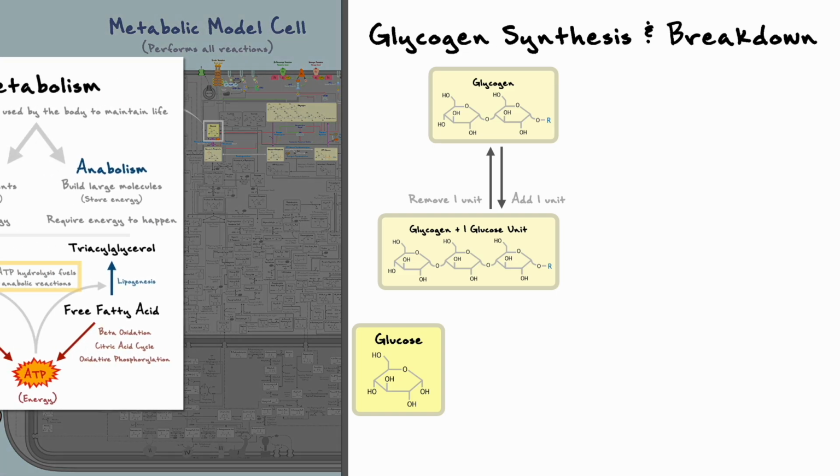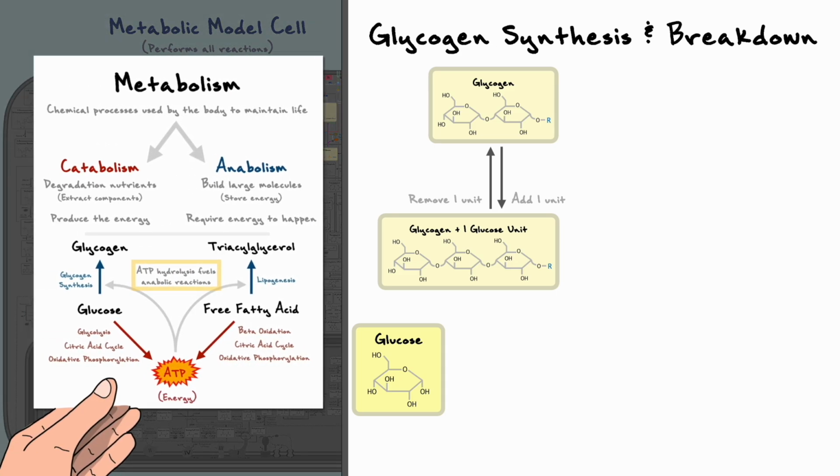Now, if you recall our discussion on the principles of metabolism, you might remember that glycogen synthesis is an anabolic process, which implies that it will require an input of energy to happen. This input of energy is very important because there is no reaction that will be able to take glucose and add it directly onto glycogen in a thermodynamically favorable manner. Instead, the glucose will have to be charged with energy first to make the process spontaneous.